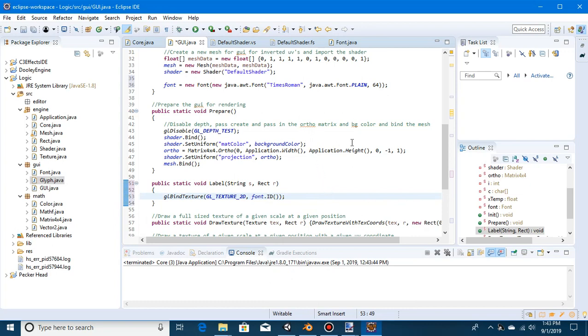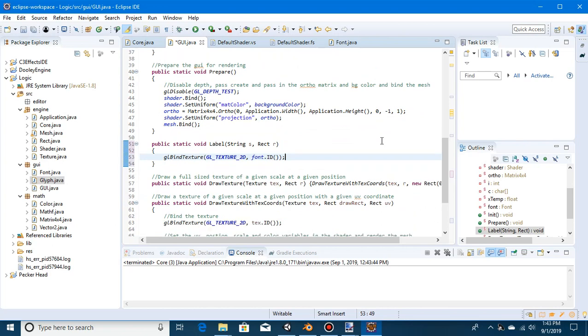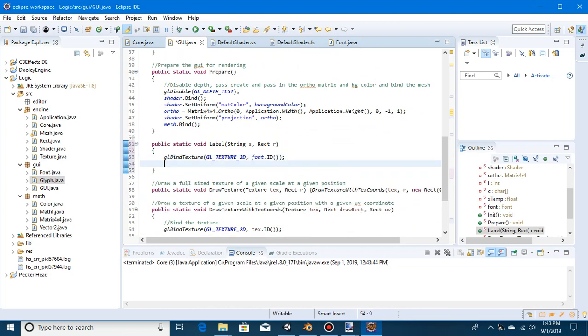So now, if we wanted to, we could just render the whole font image just like we would draw texture. So now we can actually get the hash map.